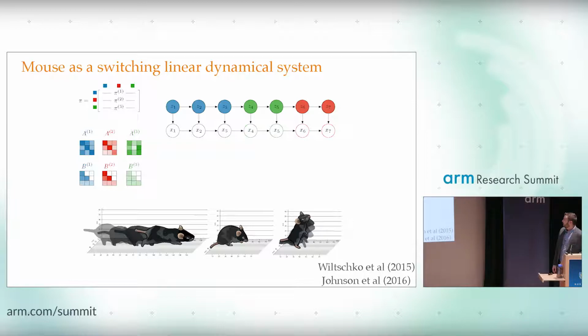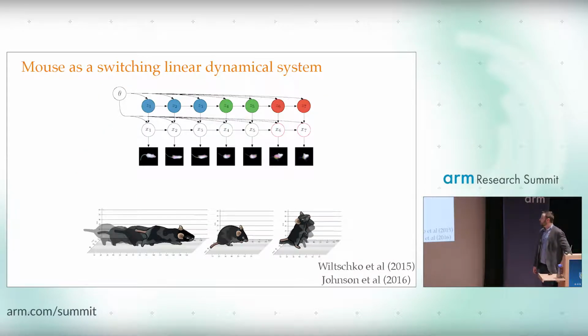Then we can write that as a probabilistic graphical model with both discrete and continuous states. And ultimately, we want to add some interesting high-level parameters and then map those down to the actual pixels that we see, right? So this is, in some ways, a signal processing view on how to deal with mice. We're using something that maybe isn't so different from other very successful decoding algorithms, Kalman filtering, and other things. But the problem, of course, is that we have very high-dimensional data.